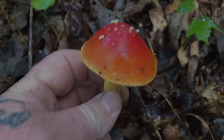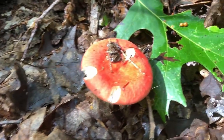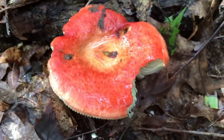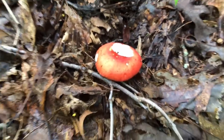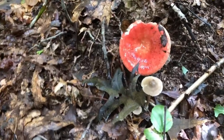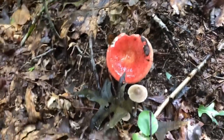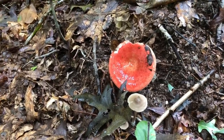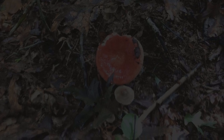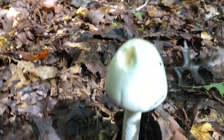These are russula species mushrooms — you can see they don't have the dots on top, but they are red. I find that I don't often find a perfect specimen; this one here has the top eaten off before it even opened up. There are species of russula that are edible, but most are not, so it's another one I stay away from. Because the amanita is also bright red with white dots, and this russula is bright red, I stay away from anything bright red as a general rule.